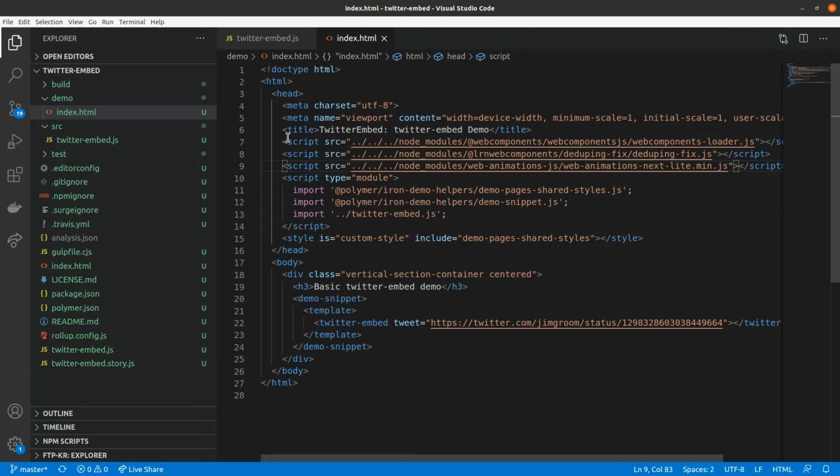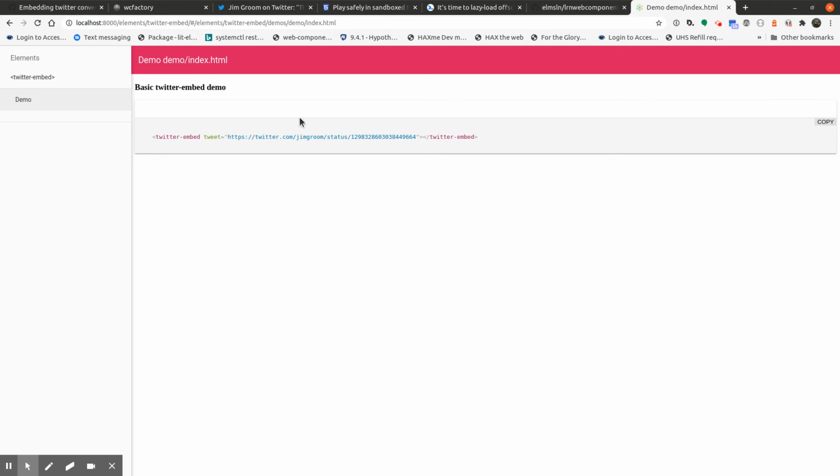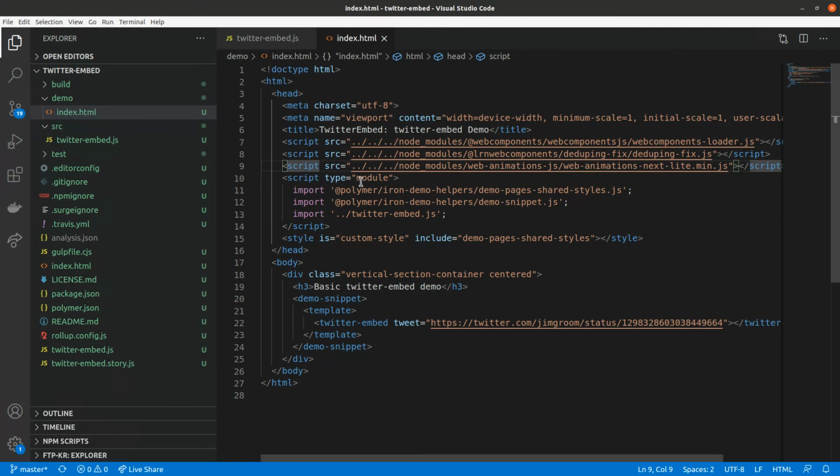And especially working locally, I don't really need any of these at the moment. But then just to give us our little styling, I import Polymer Iron Demo Helpers. This only runs in local development so that you can visualize it and provide little demo spaces for people.